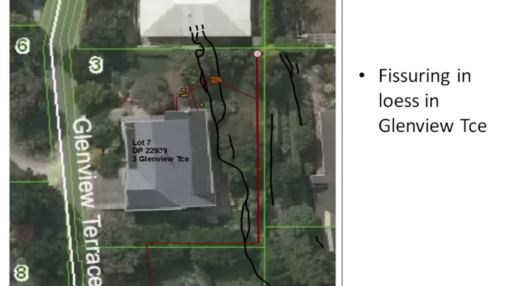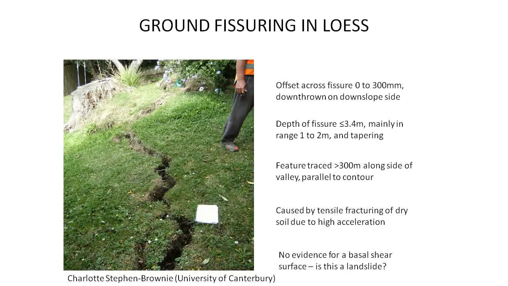Now in the case of the house at number 3, that's gone in front of the house, it's missed it. There are tunnel gullies in the LERS, they're predating September, they've probably been there for a decade or maybe longer, and they're from stormwater not being controlled properly. But what we have done here at this particular site is have a little bit of a look at the problem, and we even took about half a dozen students out one Saturday and filled the fissures with LERS. That's what they look like on the ground. You can see there the cracks, they don't look much. You get too excited, you might drop an ankle in, that's probably about all you would do.